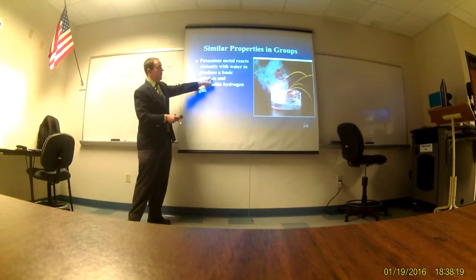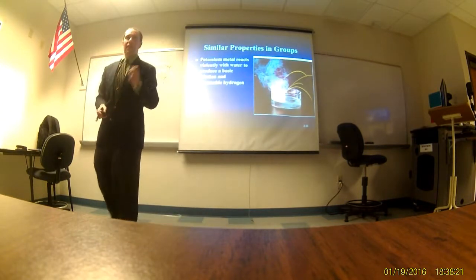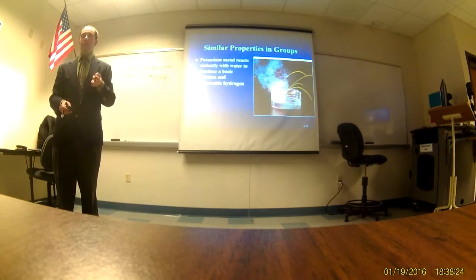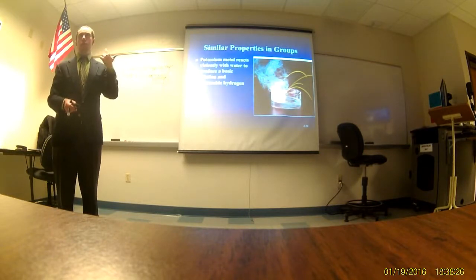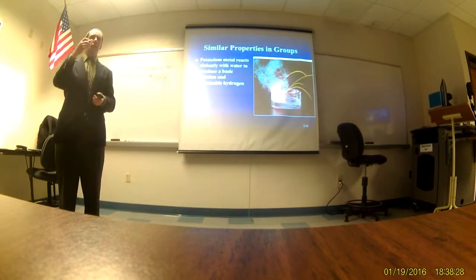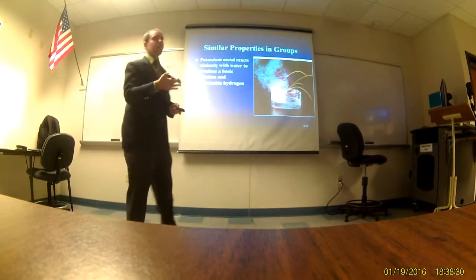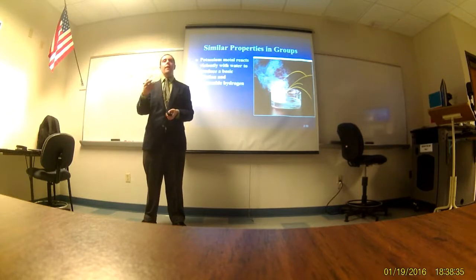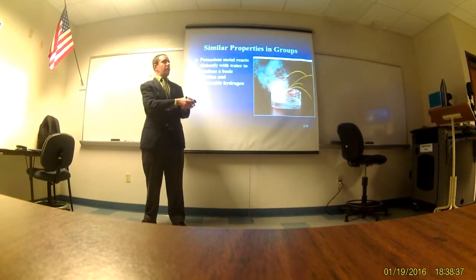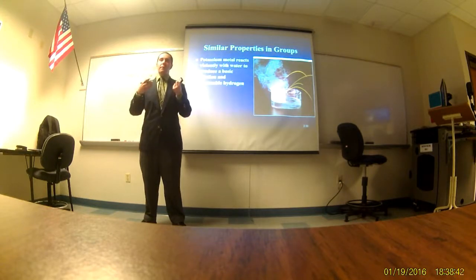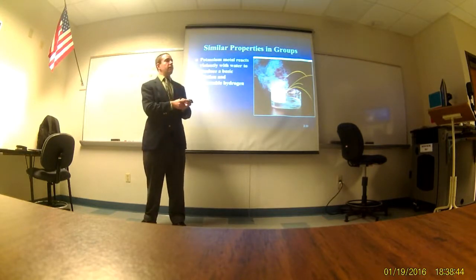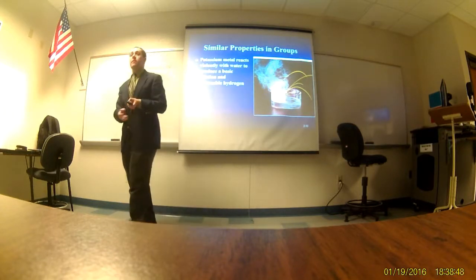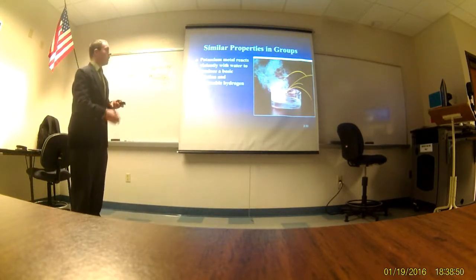This is potassium in water. It reacts violently. I think in lab a week or two ago, you had to put an example of a chemical property of sodium. And what most people put was that sodium reacts violently with water. Sodium is here, potassium is there. It reacts violently with water. So does lithium, so does rubidium, so does cesium, and if you're in that first group, you react very violently with water.